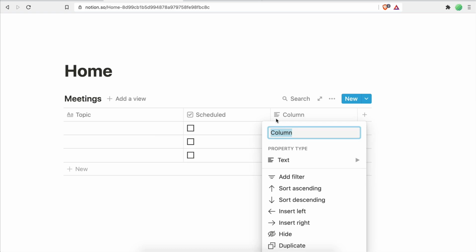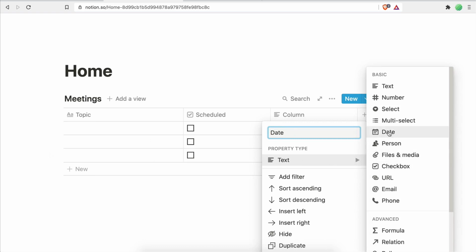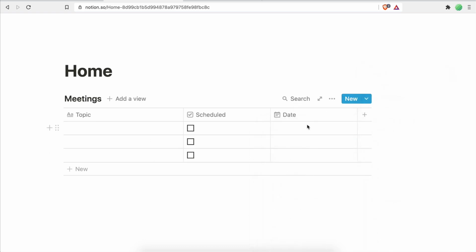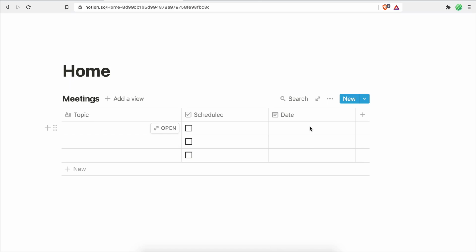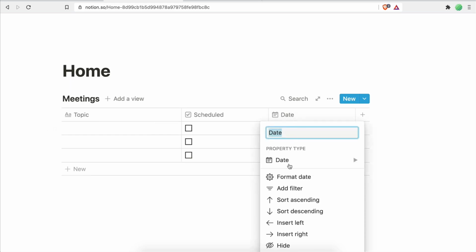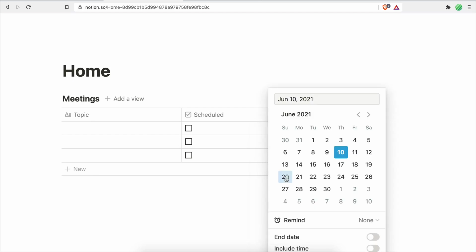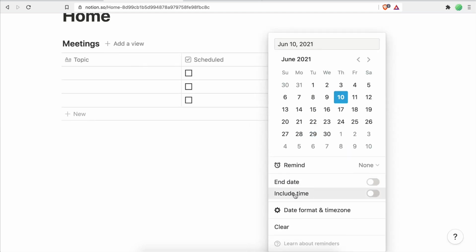Then I'm going to add a date field, and I'm going to make sure that this is of type date. This is when my meeting will be scheduled, and I can click on this format date option right here and select to include the time.